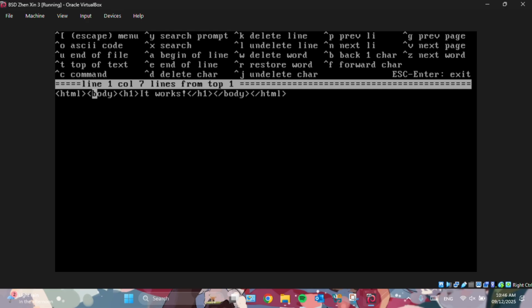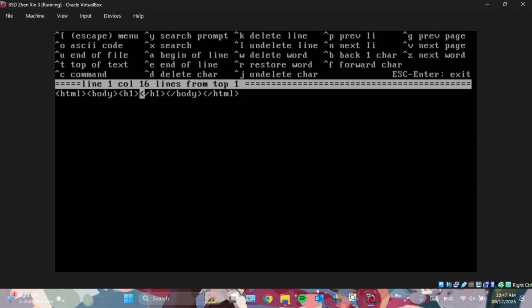Just remove It works, exclamation mark, and put your name. Do not remove the other HTML scripting. Just remove the words It works.